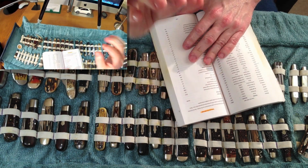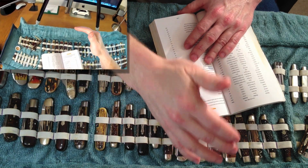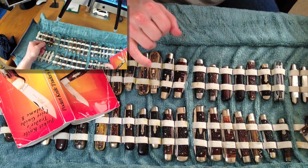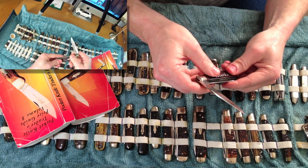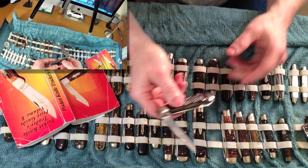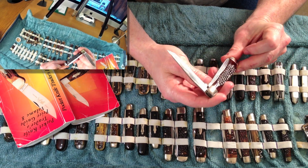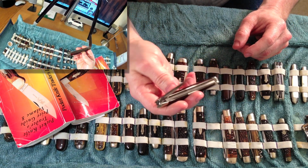Okay, case XX USA. Now, what they're talking about is the tang stamp. The tang stamp is right here on the edge of your knife. Like this says case tested. And for instance, this one says case XX stainless USA, and it's got some dots down there. Now this is a 1970s case knife. Beautiful knife, gorgeous trapper. Absolutely beautiful. Look at that bone on that, just gorgeous. They don't make knives like that no more.